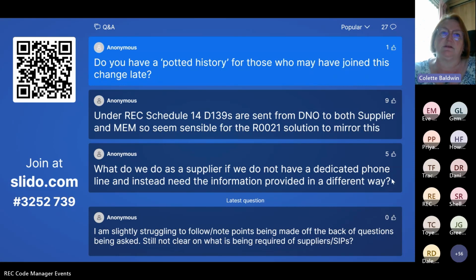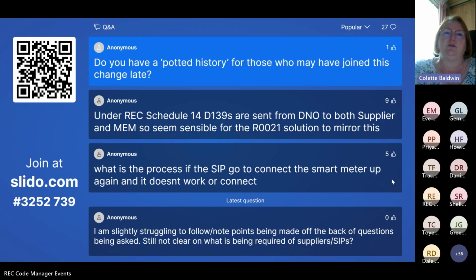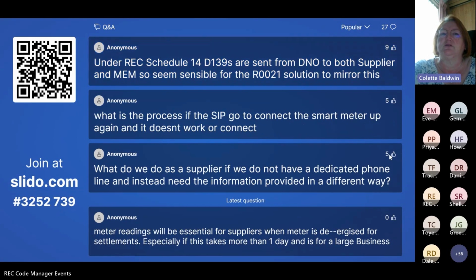There may be some circumstances where that doesn't happen because of fault rectification or other problems. They should again be very few and far between, but we want the SIP to tell the supplier if that is the case, and then it will be up to the supplier to decide what next steps to take. The supplier may send out a MEM, or the DNO may attend and resolve whatever the damage or fault is, and then the SIP would communicate that they'd go back to site because the DNO or the supplier have told them the fault's fixed. The supplier will then send the re-energisation and the completion notice on the day they go back and re-energise. So it's a very, very light touch.